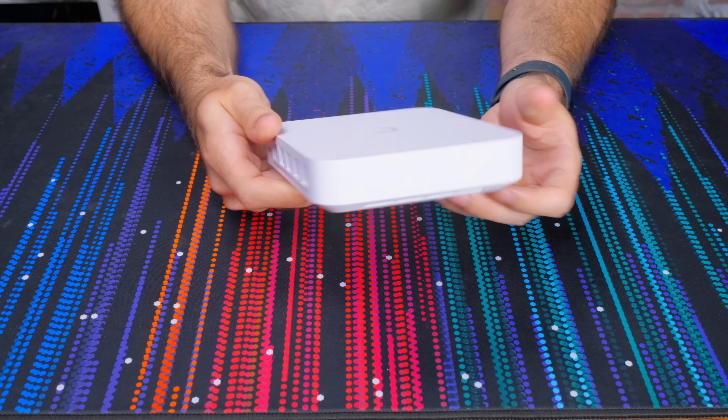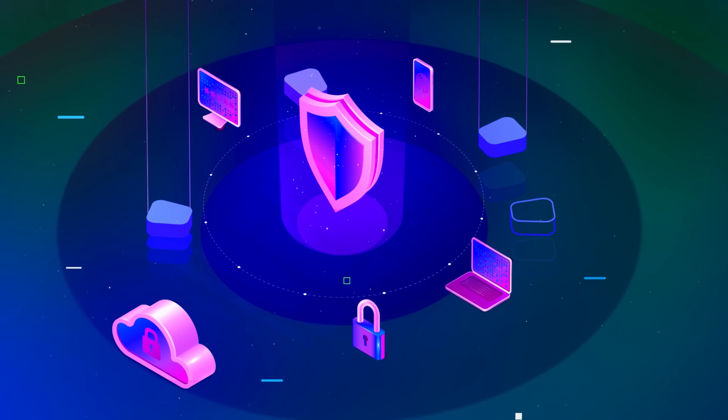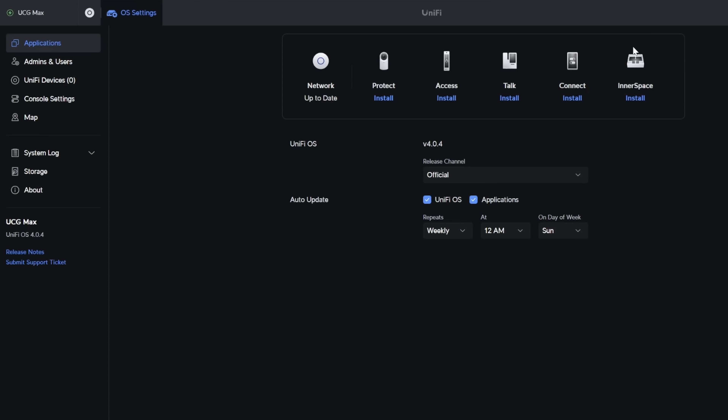If that's an issue for you, I'll be talking about a Short Stack Plus setup later on. No IDS/IPS routing — what is that? Within the Unify network on supported devices, you can turn on IDS/IPS, which is the intrusion detection and intrusion protection systems. Basically, it analyzes traffic and keeps you safe from known threats. The Express doesn't have this. The other thing is that it only runs Unify Network — this may not be a con if you don't care to branch out into other Unify products like their cameras with Unify Protect or physical access products with Unify Access. Those will not run on the Express.